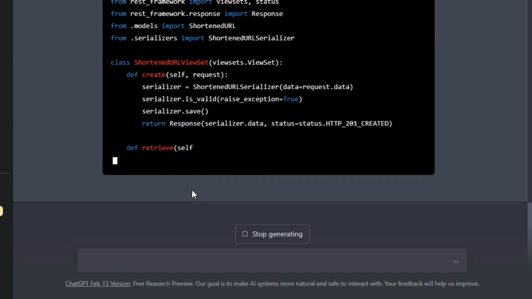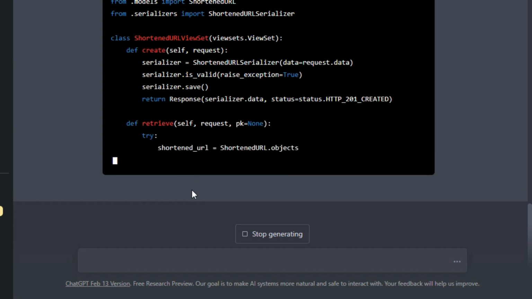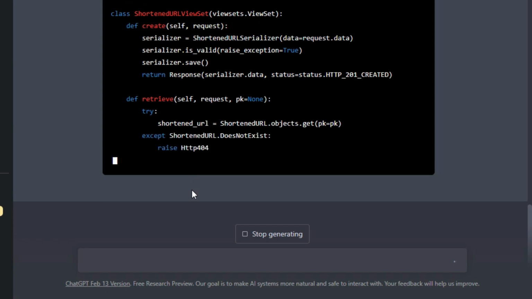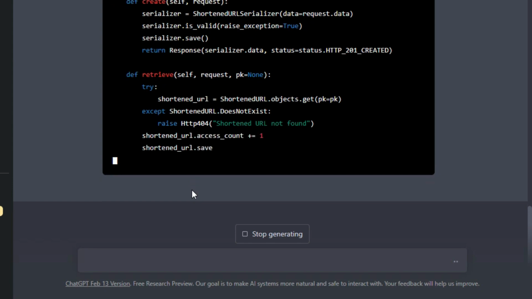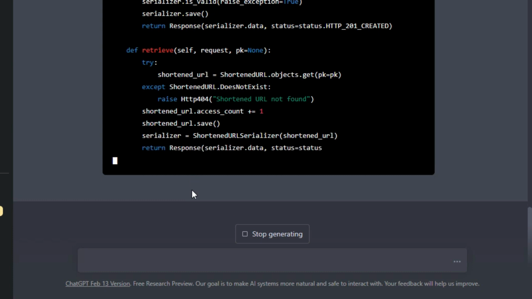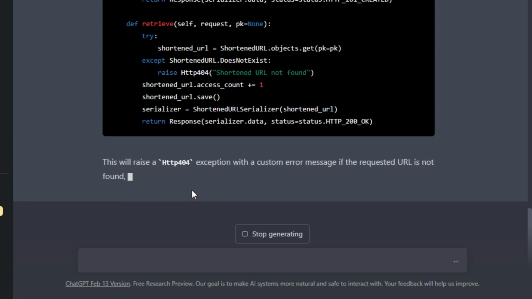Create is okay. Retrieve is try. Okay, you're trying to get... I doubt.